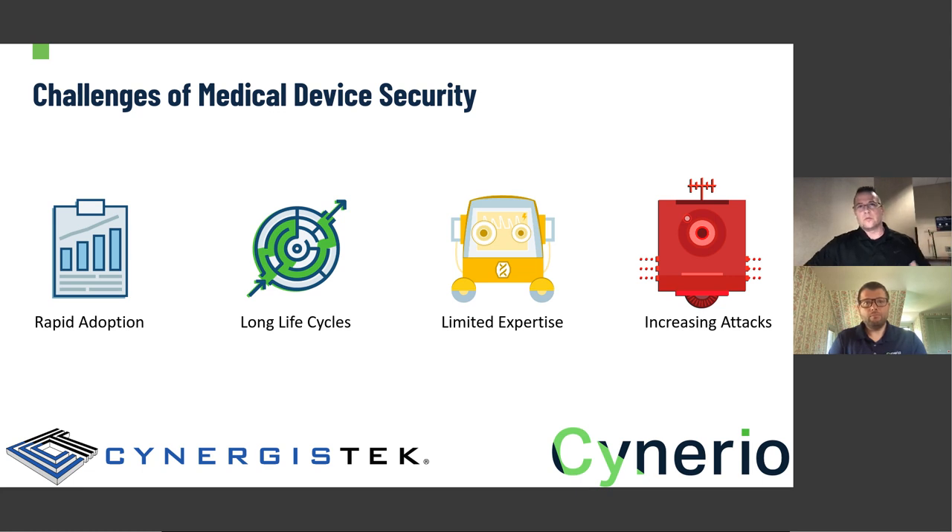One of the things we saw in healthcare was building interoperability — allowing doctors to access patient records and share information. We worked really hard to create all of that, and then WannaCry hit. We realized we have devices staying in the environment for 10, 15, sometimes 20 years, and they just weren't designed or built with security in mind. It's all bolt-on solutions. We first started out putting things behind a firewall and hoping for the best. We know that no longer works — attacks are increasing and becoming more complex, and once they get inside the network, they move laterally and impact medical devices. Keeping that interoperability, not impacting patient care, and still securing the devices and the data is really the challenge we're trying to tackle today.